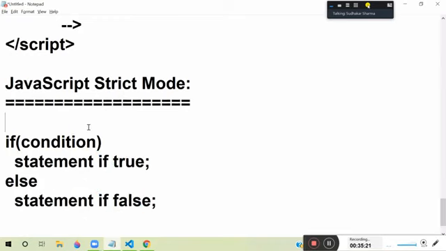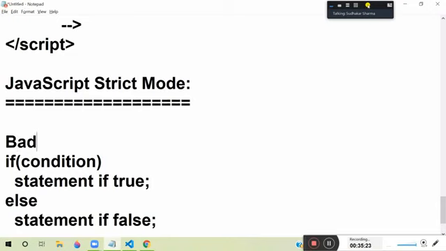But this is bad coding. That's not good coding. As per the standards of coding, you should not do so. You may tell that my faculty who told me about the language said that this is a shortcut of writing, right?